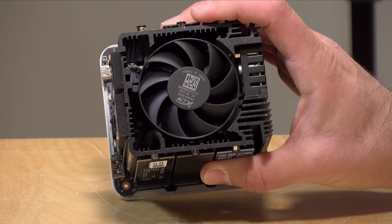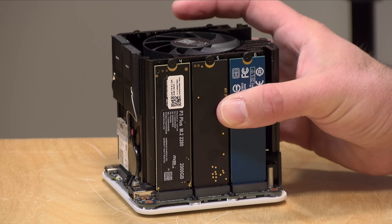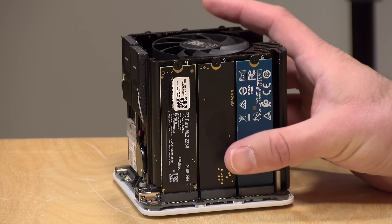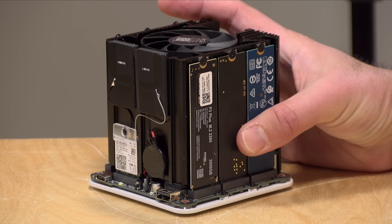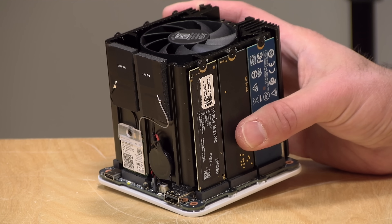As I mentioned, this does have the Intel N150 on board. It also has 12 gigabytes of RAM, but that RAM is soldered on the motherboard — they do say it is Crucial RAM, so decent RAM, but it is not upgradable. This again limits the usefulness of this device mostly to network storage and network server kinds of use cases in the home.